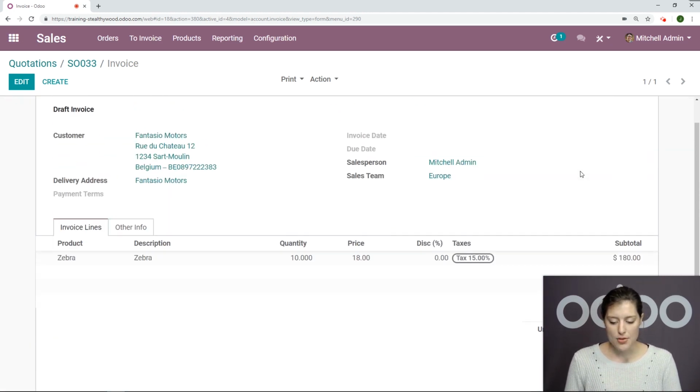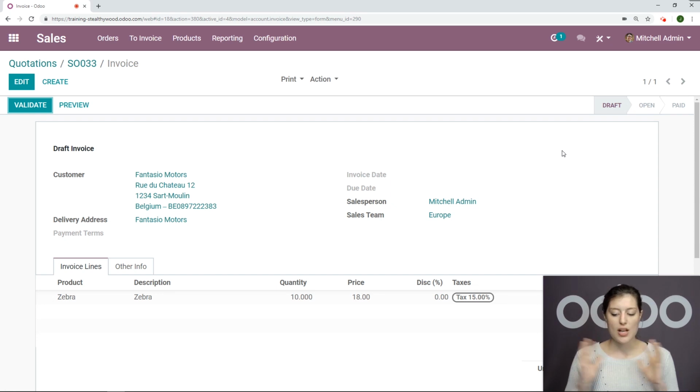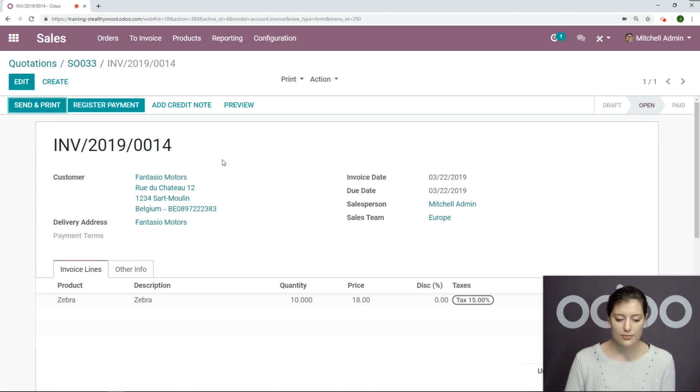So here I am looking at the invoice. Okay, so as you can see, it was super simple. I just did that from the sales order itself. Okay, so I didn't have to go back to the invoicing application. I did everything from here, and I can even validate the invoice from here as well. And then it's done. Then you can complete the rest of the flow. So there are multiple ways to create invoices, and the process is quite easy and seamless. And as you can see, invoicing is integrated with all of our other apps as well.